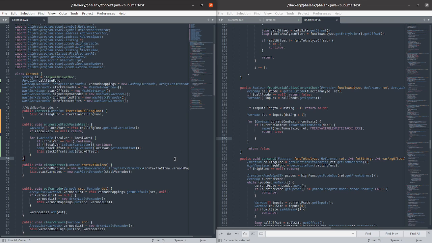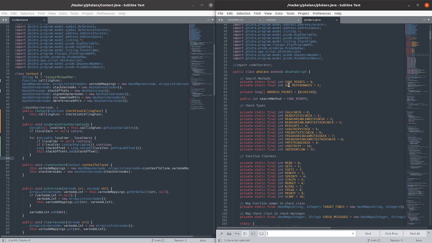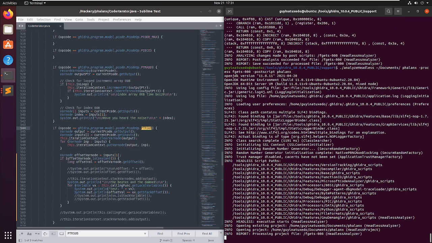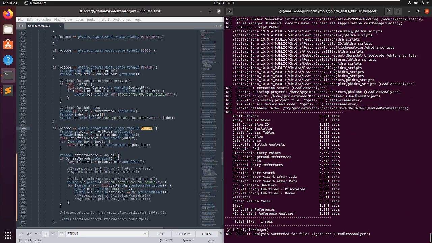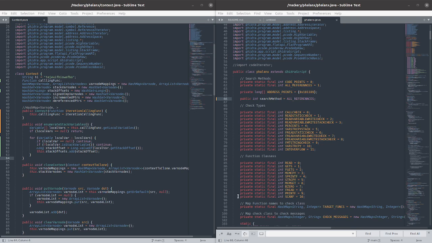Okay, to test if the stack Varnode thing is really working now, I'm going to change this over from code iterator to all references real quick, just to verify that, since the current method we're doing right now doesn't have support for actually checking functions, since I removed that temporarily. Let's see if this works. Wouldn't be surprised if it broke 30 ways. So it didn't break. Yeah, it didn't flag it. Okay, that's interesting. So, more stuff to work on. Fun.